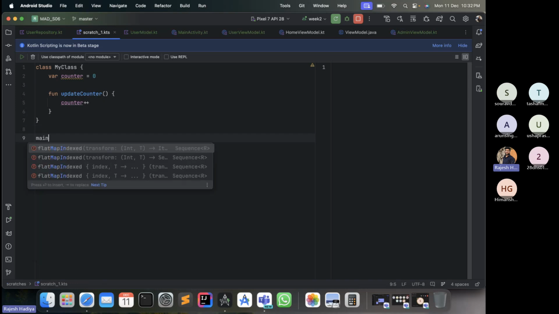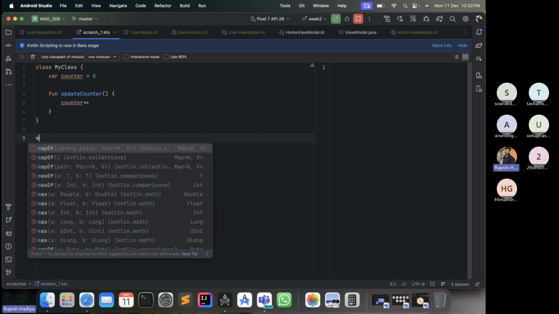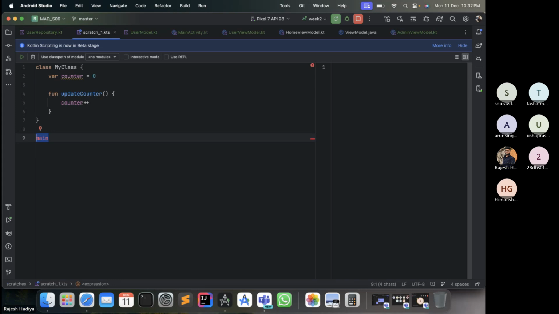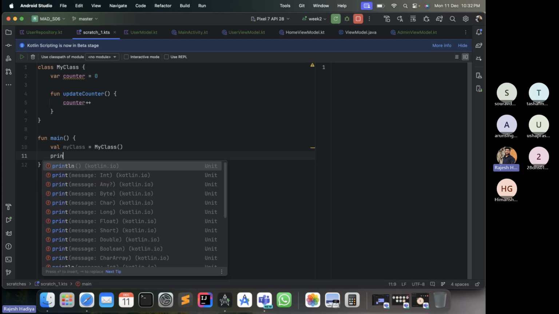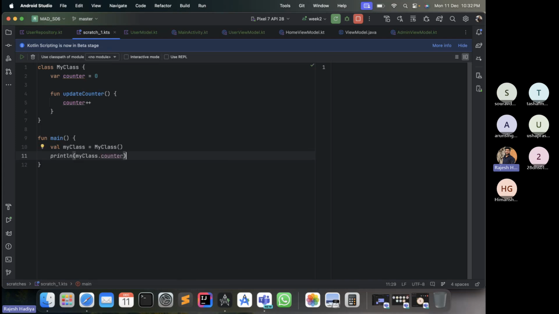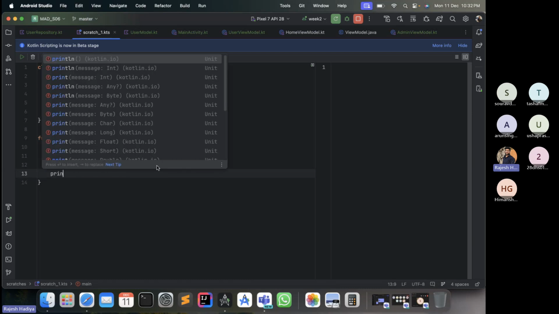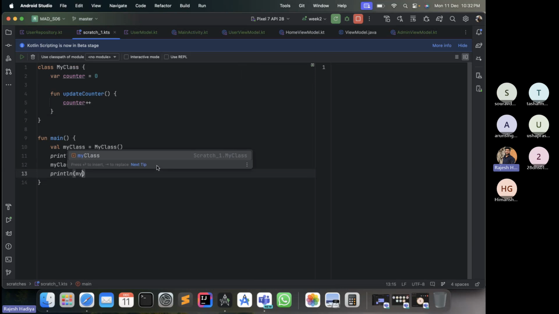Then you have another function, main, where you hold my class equal to an instance of my class, print the counter, then call my class dot update counter, and then println. This won't make much sense here, but let me try to explain it.